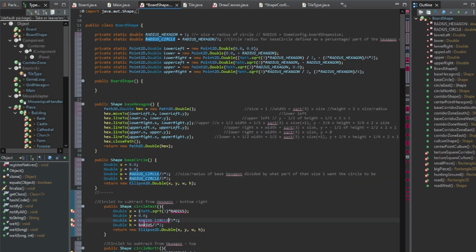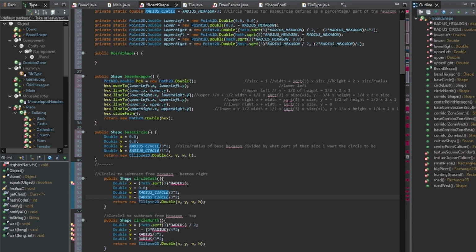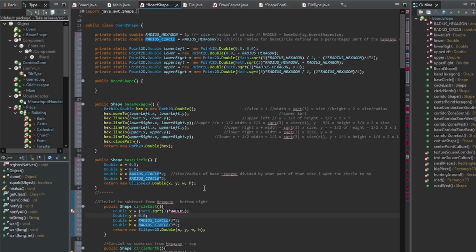Because the radius for the hexagon, the hexagon circle is a circle as well, of course. So this isn't divided by 3, it's just times 2. That's just the radius. And then the first, the double x, that was, what's it?